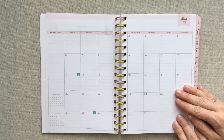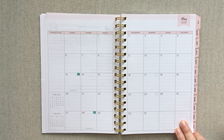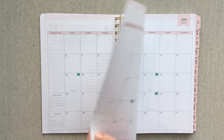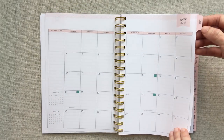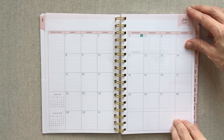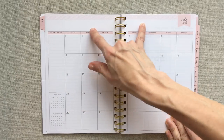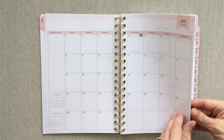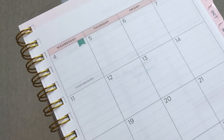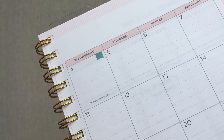You get the same extra months in this planner. Even though it's an academic year not starting until July 2018 running through June 2019, you get two extra monthly spreads — May 2018 and June 2018 — in case you want to start it early. Then you have your tab starting on June going right into July. Holidays are marked the exact same way. The monthly boxes are lined with really light dotted lines — not dark harsh lines, just a guide to write straighter and more neatly.